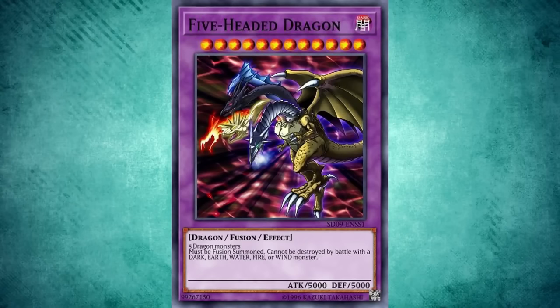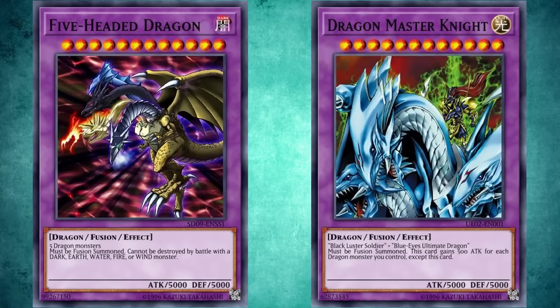Petit Dragon achieved its search for power and became one of the strongest monsters in Yu-Gi-Oh! Lore, as there aren't any cards that have a higher attack point value that isn't a question mark. But with all that power, the Five-Headed Dragon couldn't rest as there was one last foe in the way, the Dragon Master Knight. There was a massive clash between the two big monsters.